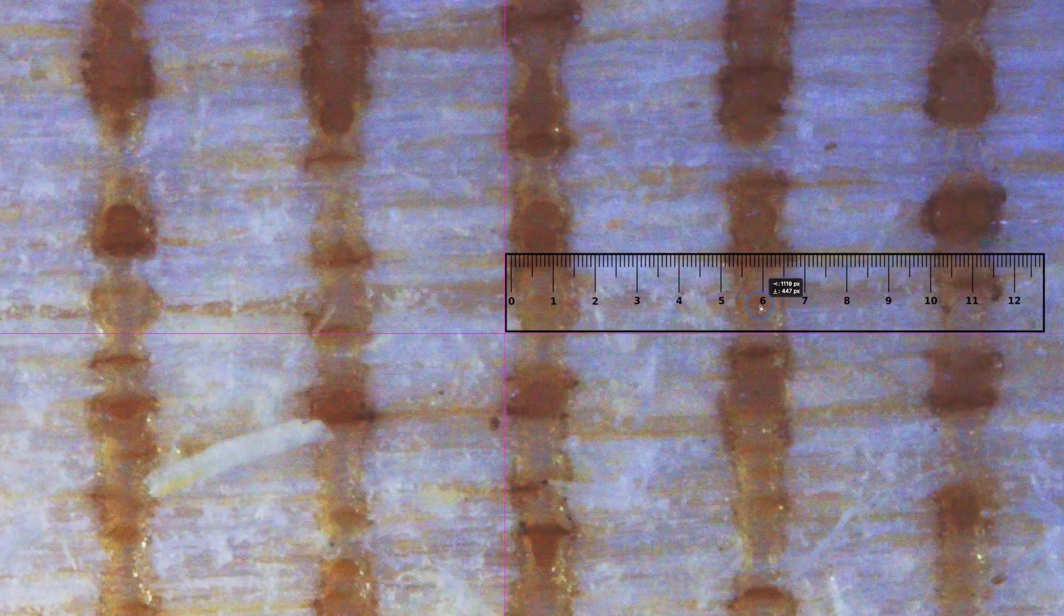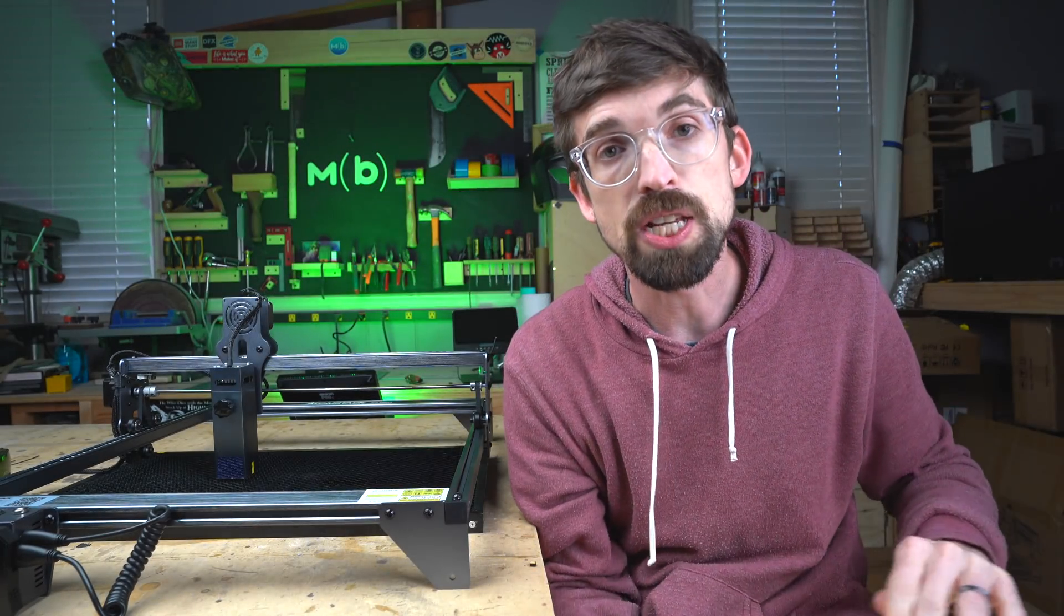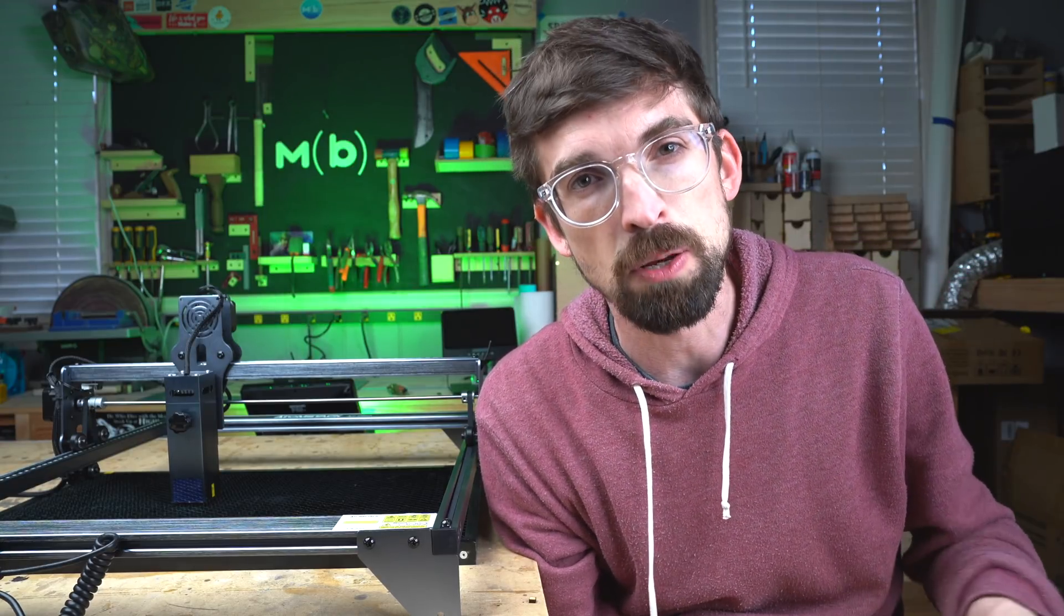Alright, so we're going to measure these real quick. I have the horizontal as well as the vertical in here. And I basically have a little ruler where each tick mark is 0.01 millimeter. So from right here to right here, that is 0.1 millimeters, which is really small. So Atomstack is saying in horizontal, you're going to have 0.08, which for the most part, I think you can get to. So when this line gets a little bit thinner, you can see we're kind of getting right at 0.08 or somewhere in there. But I think this also shows you how much the material actually plays a part. So you can see, even just the thickness of the line is changing a good bit just because the material consistency is changing. This is in the horizontal. And then if we check it in the vertical, this one, they are claiming 0.15, which seems to be about right if you kind of averaged it out.